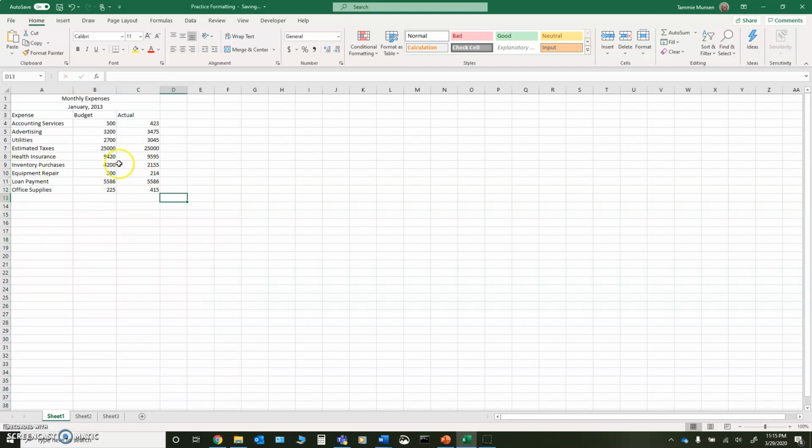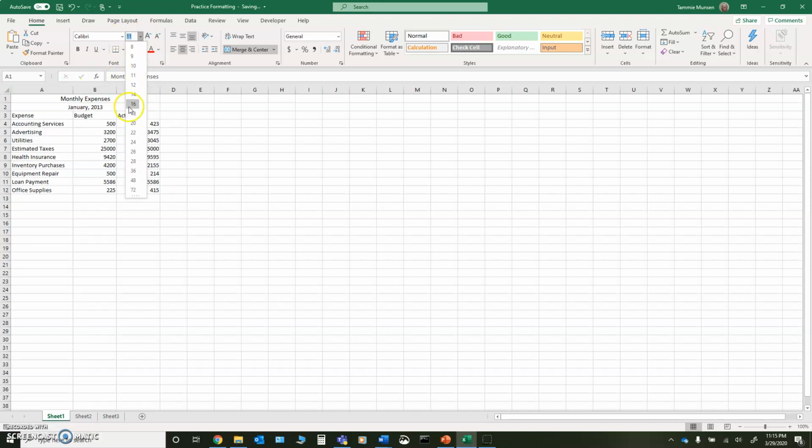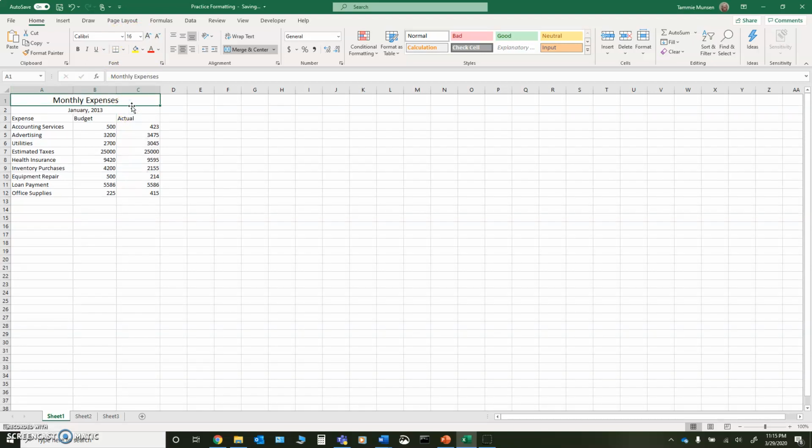So what are some other things that we can do when we're formatting or working with our cells to make this look better? Well, one thing that I could do is I could highlight the title area, and I could make the font size bigger. I could change the font style, but you guys, when you're working with a spreadsheet, your font style should match all the way through. So if you're going to change it from Calibri for one cell, you need to change it all from all the cells so that they're the same.